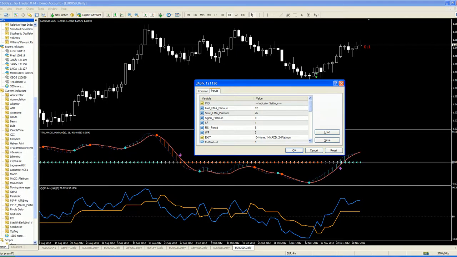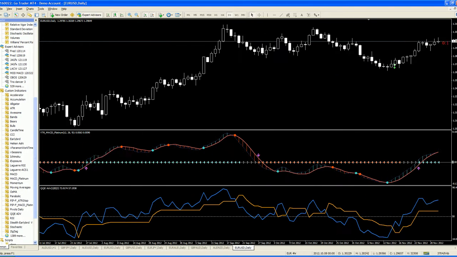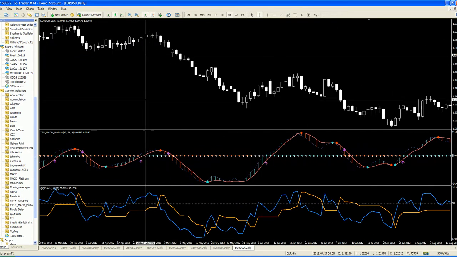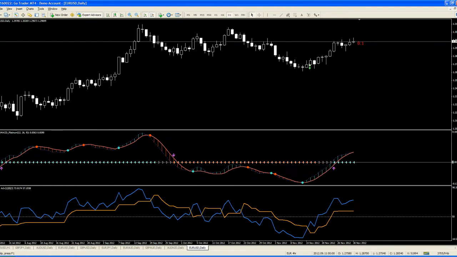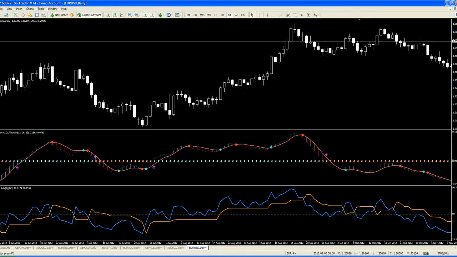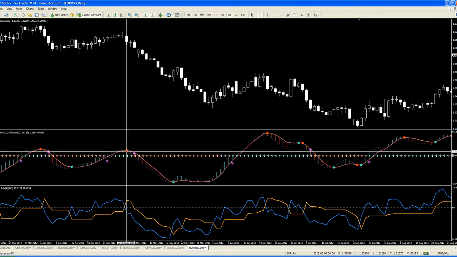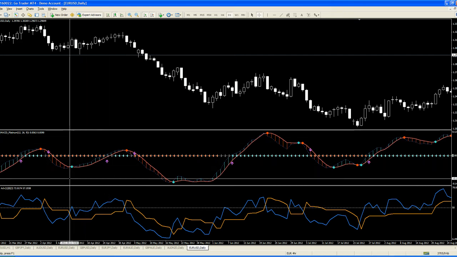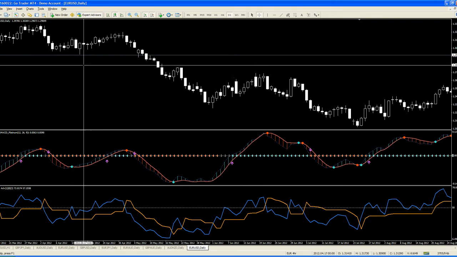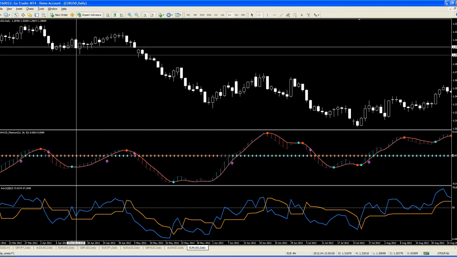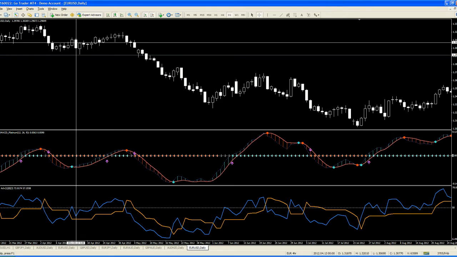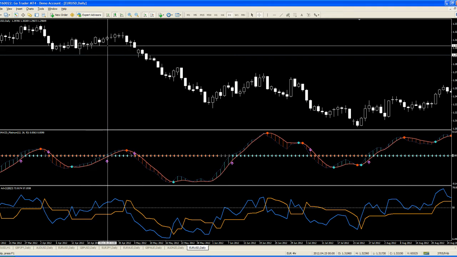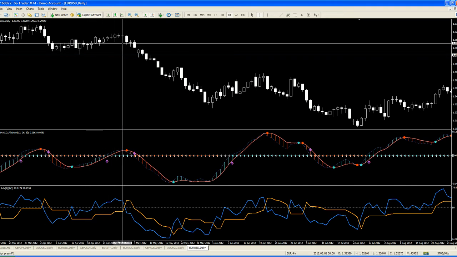So I'll just go back and I'll just show you. So we'll cancel that. I'll just quickly run through these. I have to put the crosshair up there so you can see the cursor. So here we've got a red dot and we've got a cross there. Previous to that, there was a blue dot there and there's a cross up there, so it would have been long from that candle there, which is obviously a go against us. But we would stay long, the sequences would stay long all the way through here, and we'd still be long.